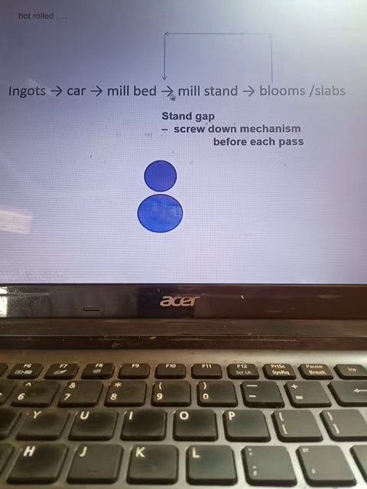It is passed through the mill stand, and the output will be the bloom. And what is this mill stand? The mill stand is an arrangement of rollers like this. Can you see the solid rollers? There are two rollers here. There can be multiple rollers also, to put more pressure. When we pass the metal between this space, the shape of that metal will change.